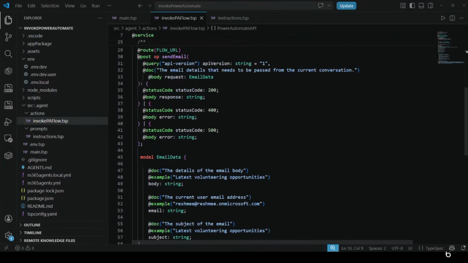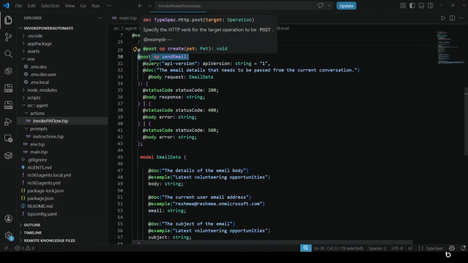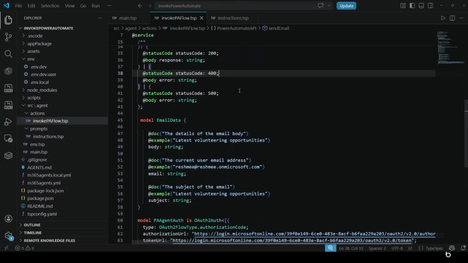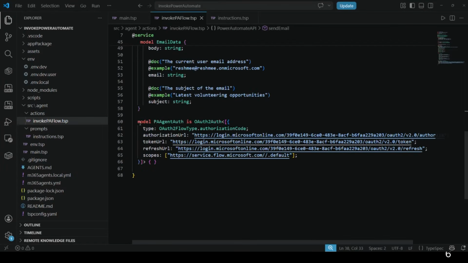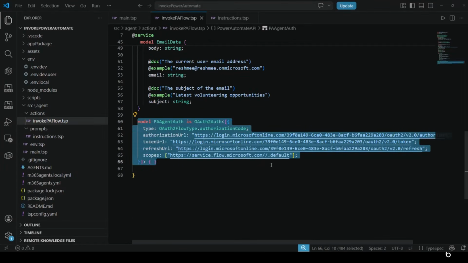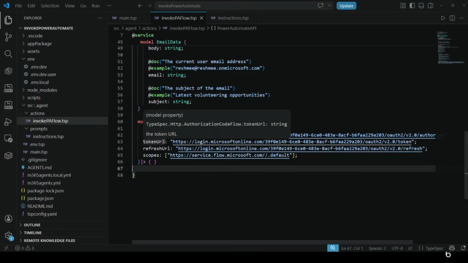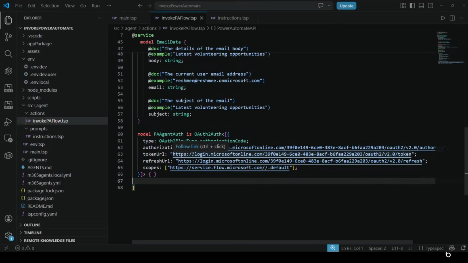And I have, like I say, post, which is the HTTP method, whatever I want to do. You can have @get as well, but this one is more about triggering the Power Automate flow. So I use post. I'm passing all the parameter information that is required. And then for the authentication, if you look at the scope for the OAuth authentication, it's service.microsoft.com/. Don't ask me why. And the rest is kind of worked out.